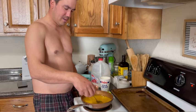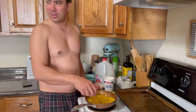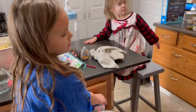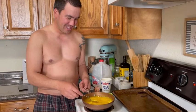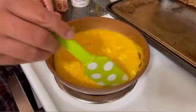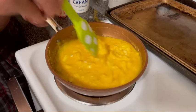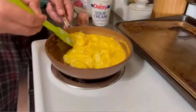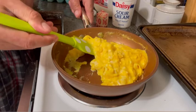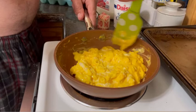All right, guys. Egg soup's almost done. Here, Caroline, here's your egg soup. Try to get all this sour cream off this spoon. If you don't use a spatula to stir your eggs with, you need to, because it's the best thing to stir eggs. It doesn't scratch the pan, and it just really folds it over nicely.